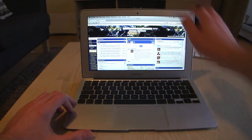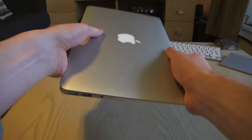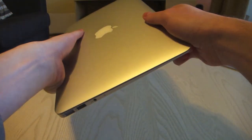But in terms of actually being able to bring this, chuck it in my backpack, it's the size of an A4 pad. There's no bag that it really won't fit into. If you can fit an A4 pad in your bag or a standard glossy magazine, this will fit in your bag, and it's not much heavier than either of those.